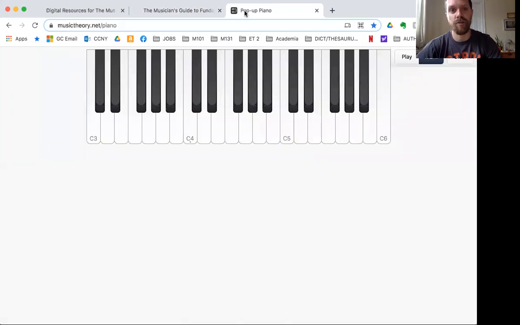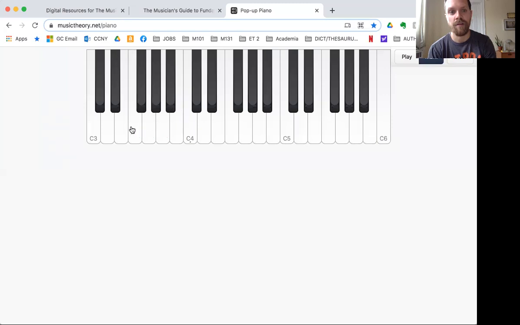Let me just show you on the keyboard. This is our F. F to G, whole step. Now we need another whole step, G to A. Now we need a half step, B flat. But remember, it has to be a diatonic half step. The letter name has to change. What I mean by that, again, is that this cannot be A sharp. We can't call it A sharp. We have to call it B flat.